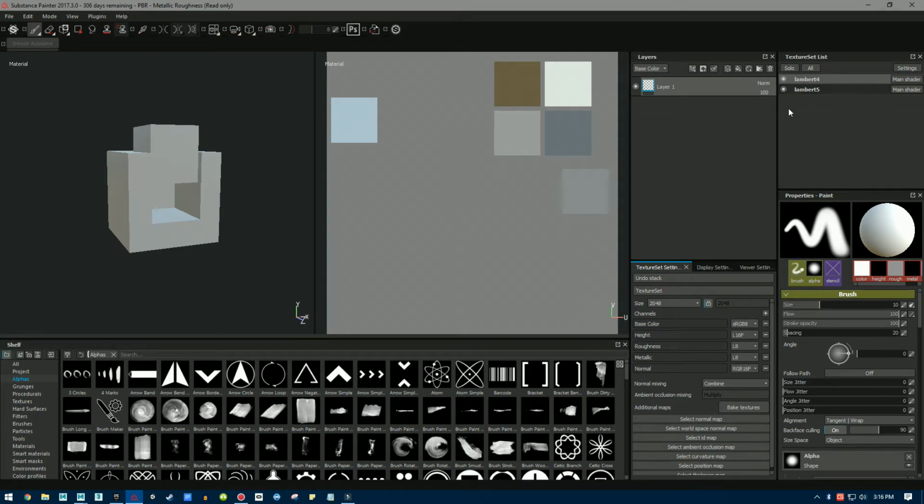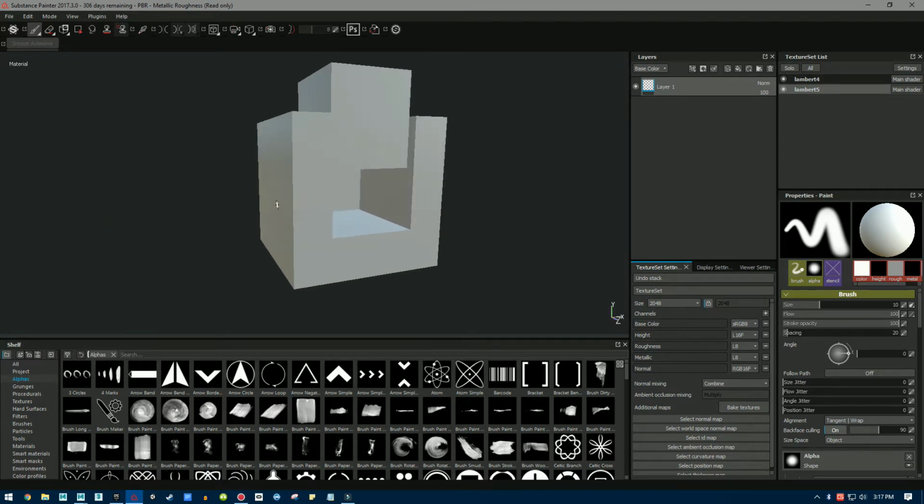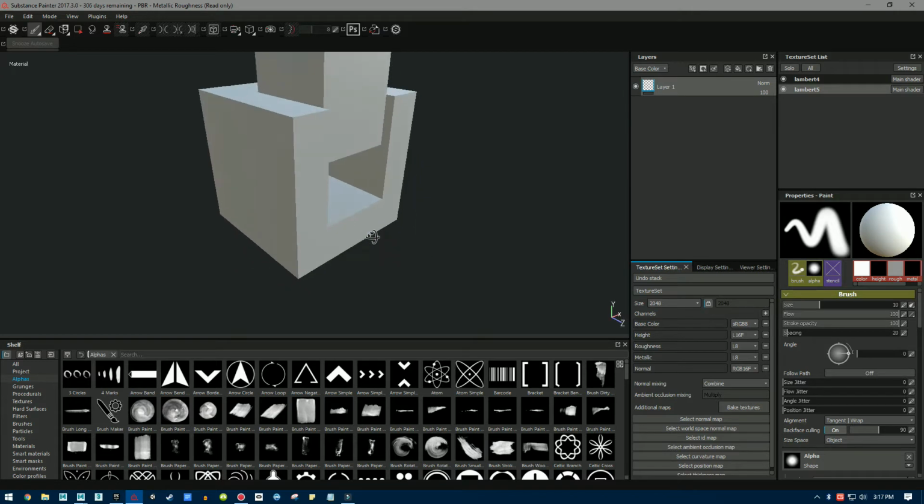Depending on which object we select, you can see that they have been broken down into two texture sets, Lambert 4 and Lambert 5. And we can see the UVs on those. And the other nice thing about it is we can use these as selection sets for the two objects. Okay? So what we have here is the 2D view. So over here you can see that we have all the UVs for both objects. Okay? And this is the 3D view, and if we hit F2 we can just go to the 3D view completely like that.